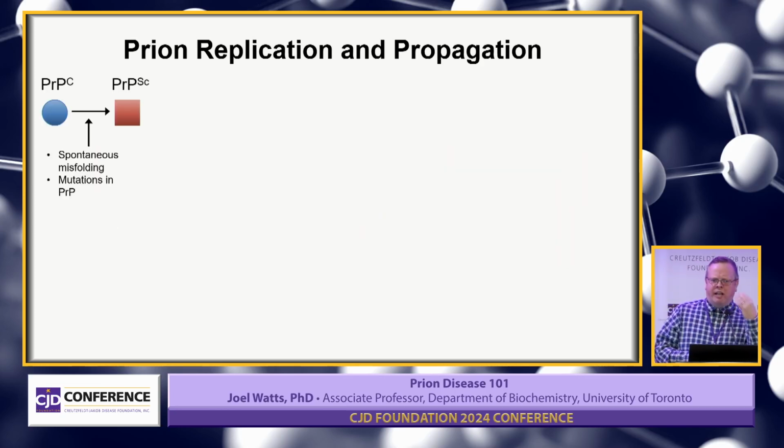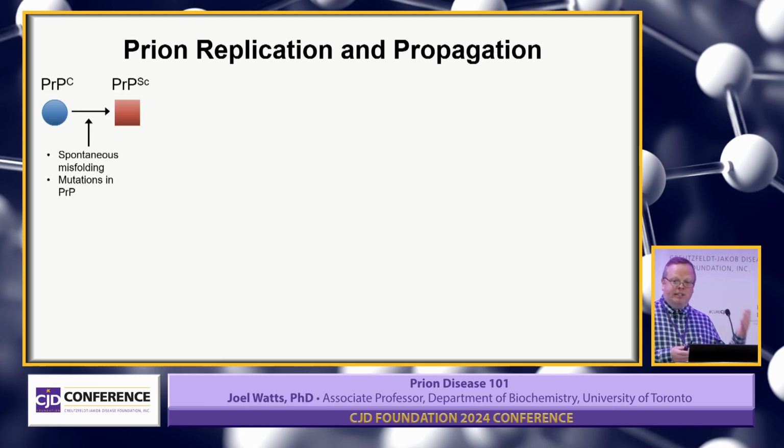Now, just to go over that in a bit more detail, let's simplify it here. You have PrPC as a blue circle, PrPSc as a red square. To start off prion disease, you have to have the initial production of PrPSc. In the infectious or acquired versions, you don't have to have this. You have a pre-existing source of PrPSc from somewhere else. So we really know surprisingly little about what causes that initial misfolding of PrPC into PrPSc.